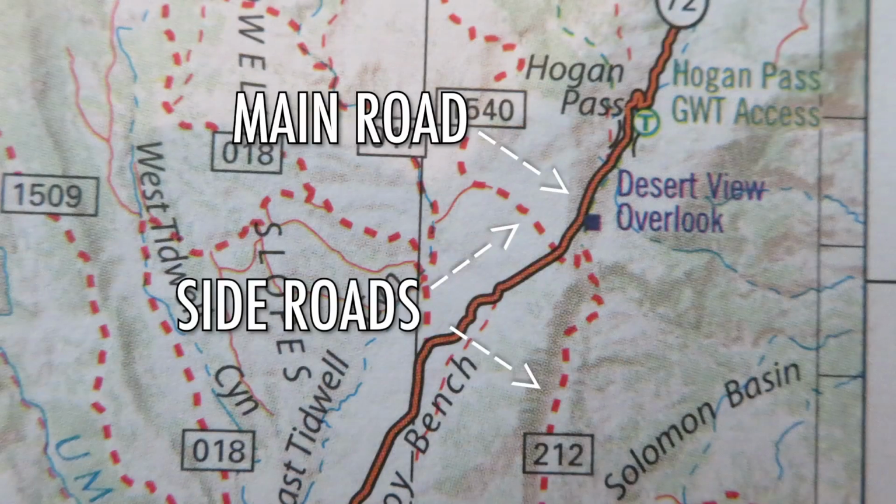In both the National Forest and the BLM land, there's a dashed red line. That means that it's a pretty good, or at least passable, dirt road. And then the secondary dirt roads are a lighter dashed red line in my atlases here. So again, going back to the example, you're driving through the National Forest or the BLM land, you look for the side roads going off, and then the third step is to drive down those side roads.